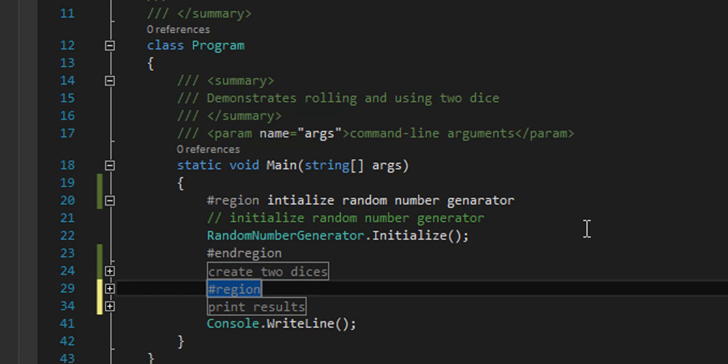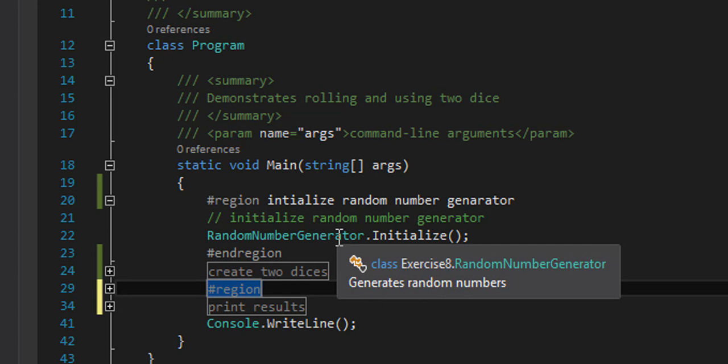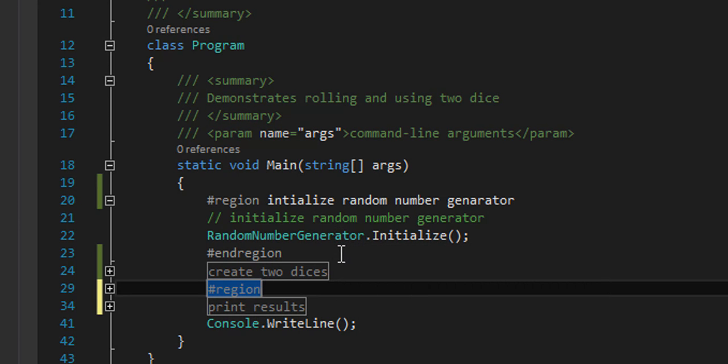First of all, we will use the random number generator class and call the method initialize. That means a random number will be generated. So this is an object, sorry, this is basically a class, random number generator, and it will enable us to generate random numbers.